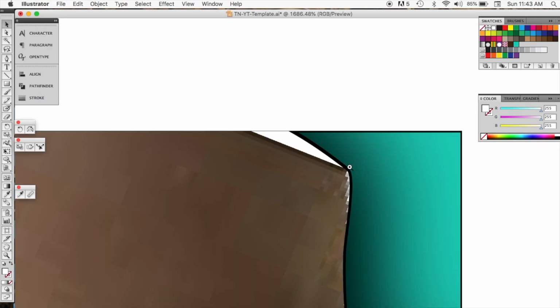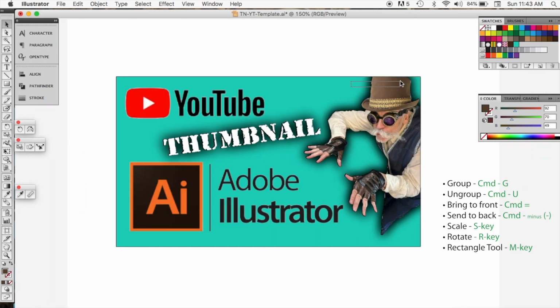Let's zoom in on this hat area. I'm just going to take my pen tool, which is the P key, and I'm going to draw just a little covering. Then I'm going to hit my I key, which is eyedropper, and then I'm going to sample this color. That should be close enough. Let's move this out of the way so that that black stroke shows just a little bit more right here. Alright, we'll zoom back out. I'm going to group all these together with the repair on his hat. Command G.